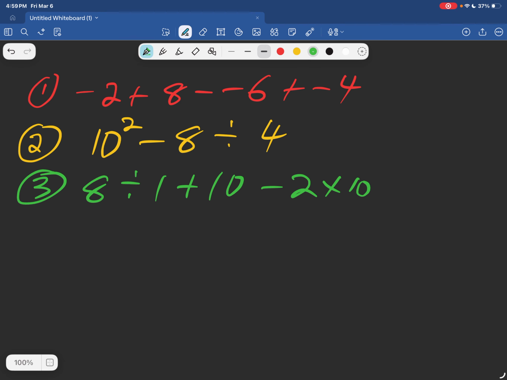Here we have 3 order of operations problems that I hope will help to clarify how these are to be done. Let's look at number 1. Now, before we do number 1, I'm going to write the rules for the orders of operations up top in mnemonic form. P, E, M, D, A, S. P for parentheses, E for exponents, M for multiplication, D for division, A for addition, S for subtraction. Now, let's look at number 1.